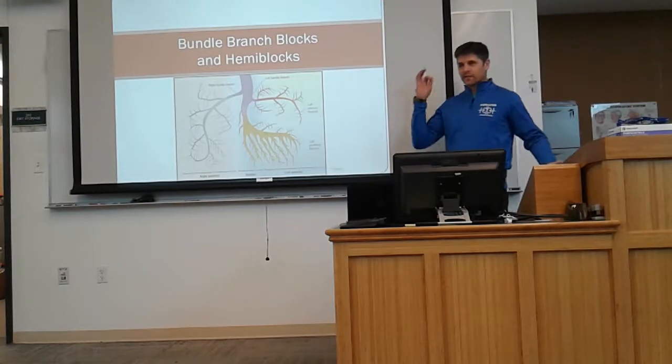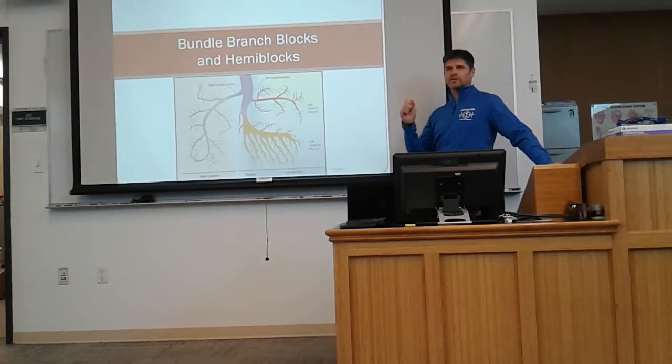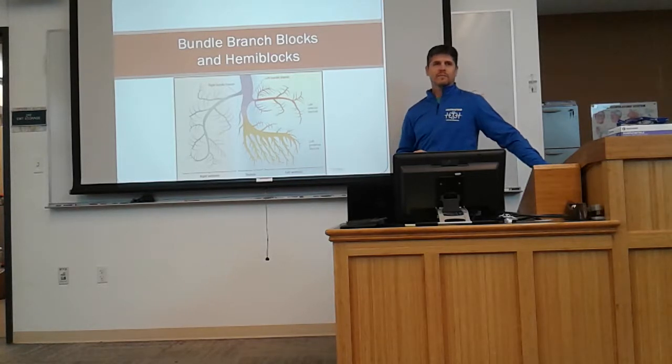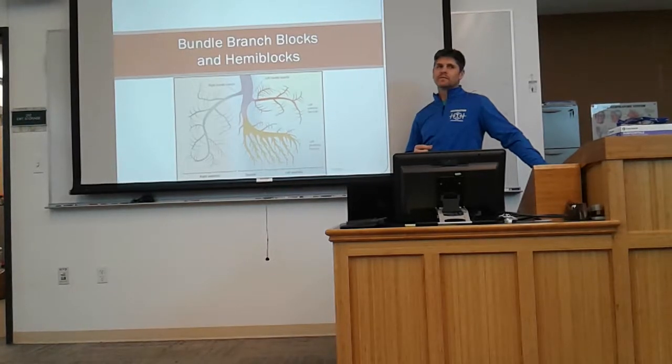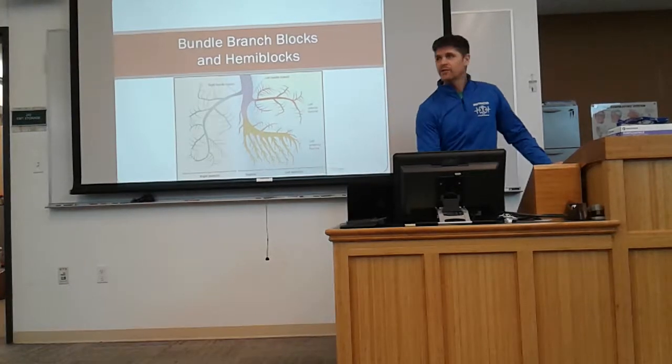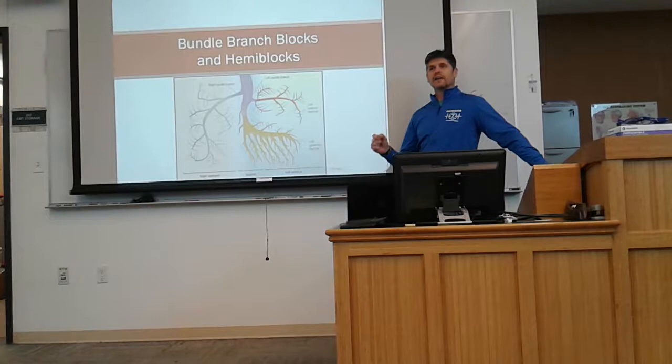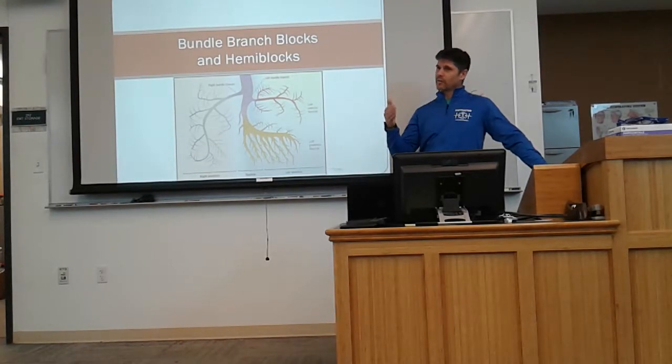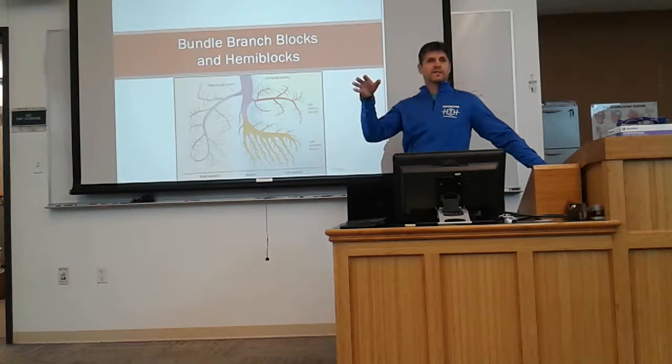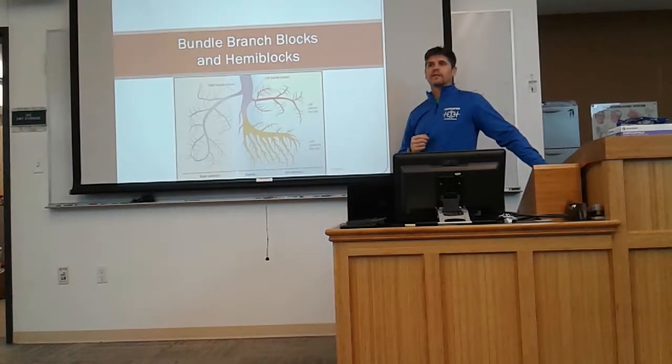So my question is, if there's a block in the bundle branches, does that mean that the ventricular contractile cells will not receive their signal? No, it does not. How do they receive their signal? They'll receive it from the side that is not blocked, in the normal fashion. Great. And then it's going to continue passing that cell to cell to cell to the side that's blocked. So we will still have ventricular depolarization on the side that has the blockage, but instead of it going through the Purkinje system, it'll end up going cell to cell. Does that make sense? Yes.